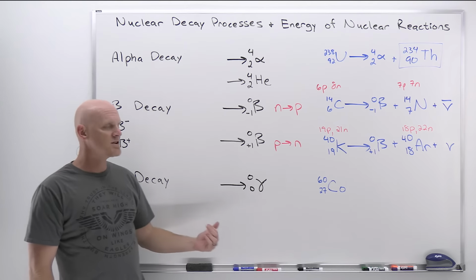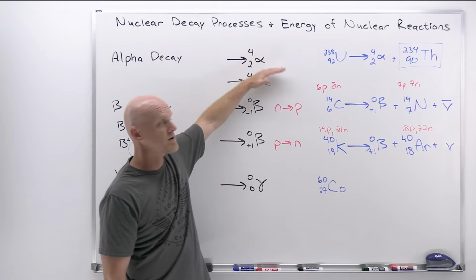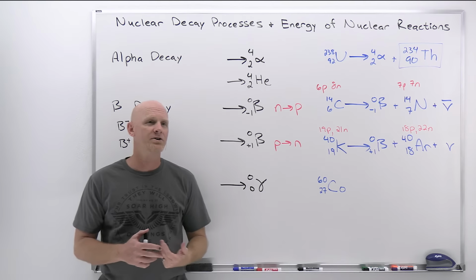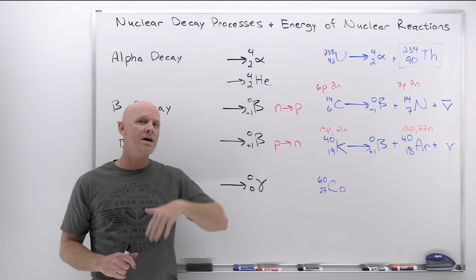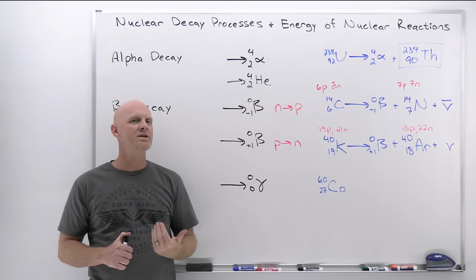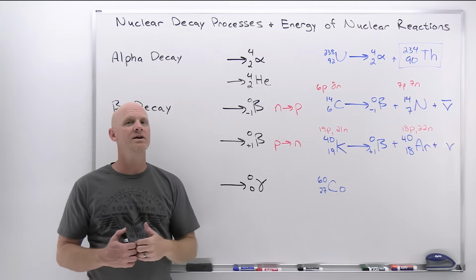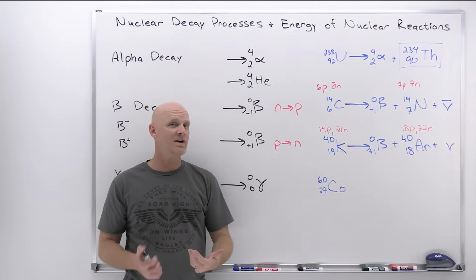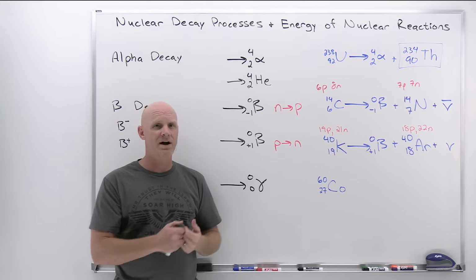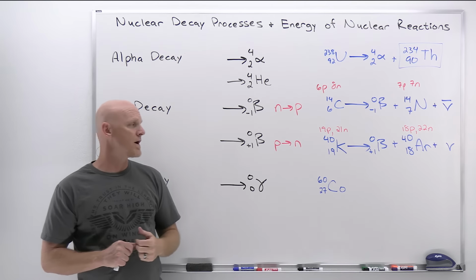Now it turns out that gamma decay usually doesn't happen on its own. It usually follows one of these other spontaneous decay processes. Just like with electrons, electrons can absorb energy, and like we saw with the Bohr model of the atom, they can jump to higher orbits. Well, they're really jumping to higher energy orbitals, but when they relax back down, they actually emit a photon of light instead. And sometimes those will show up in the visible spectrum, sometimes in the infrared, sometimes in the ultraviolet. It really depends on which energy levels, i.e. which orbitals we're jumping around from.